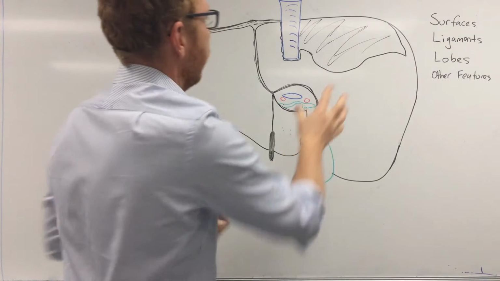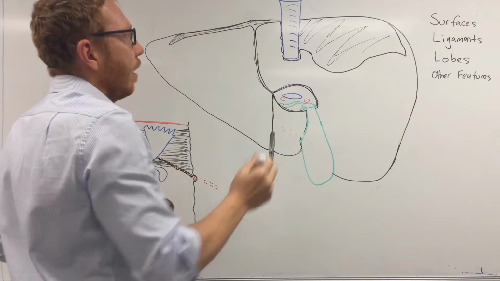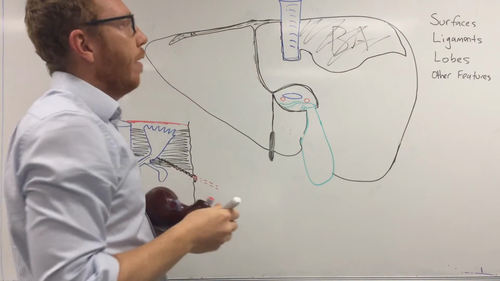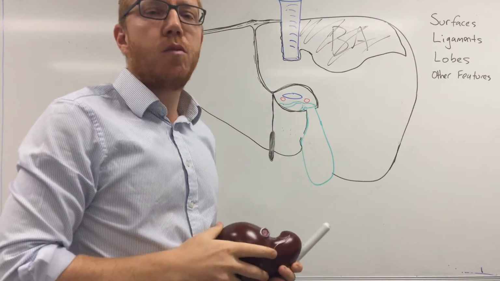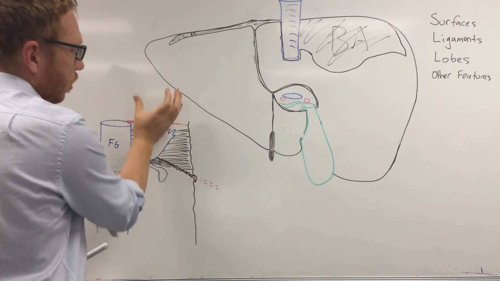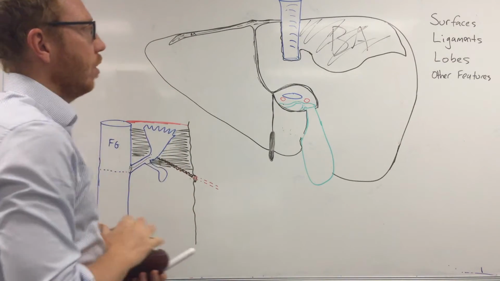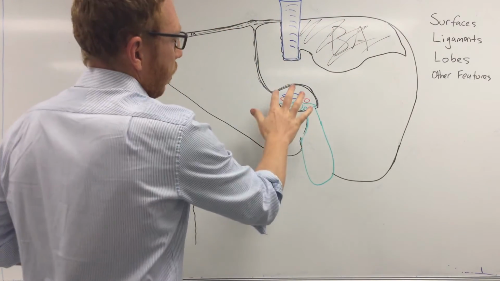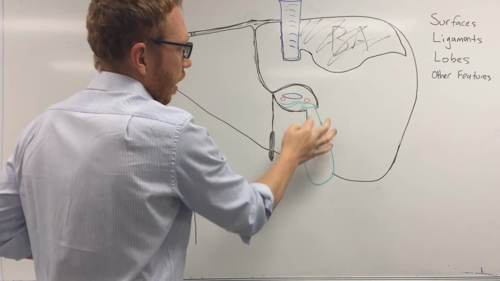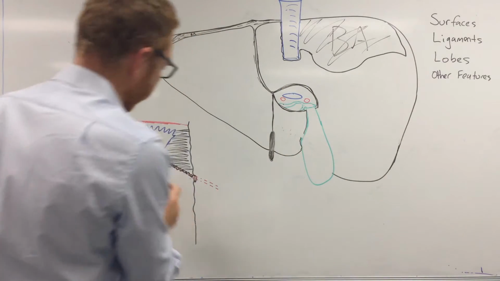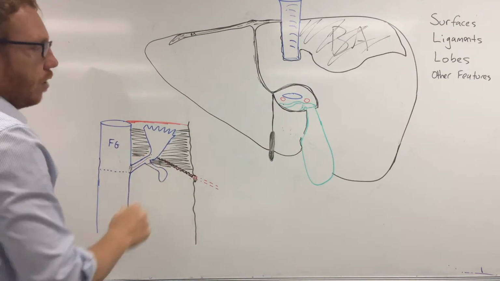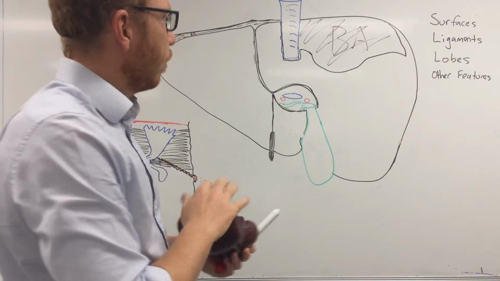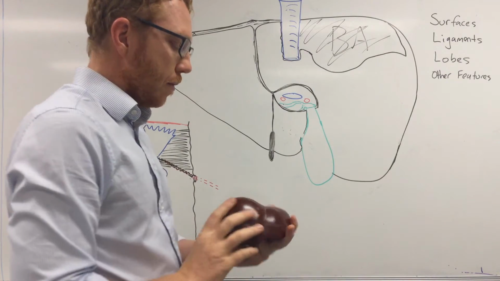and all over the front surface, we have an area that's called the bare area. And that would be also there. The bare area is intimately contacted with the diaphragm, and that's where it grew up into the diaphragm. So those regions there, and also at this region here, and kind of where the gallbladder sits, which we saw come out from that herniation, that's the only other area where there's no peritoneum. All the rest of the liver will have peritoneum all over it.